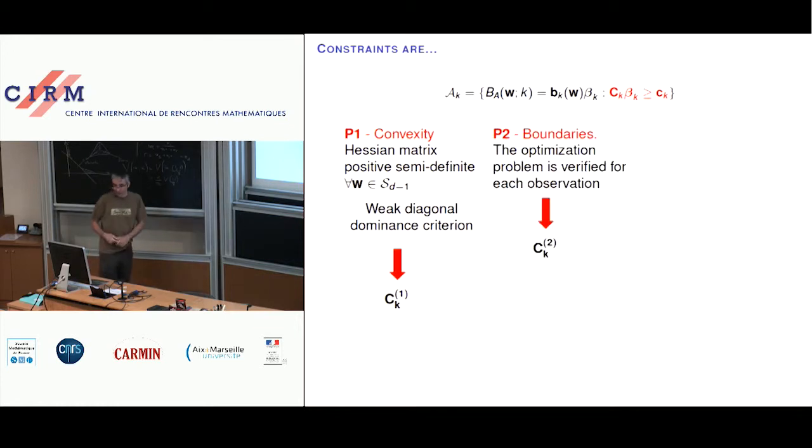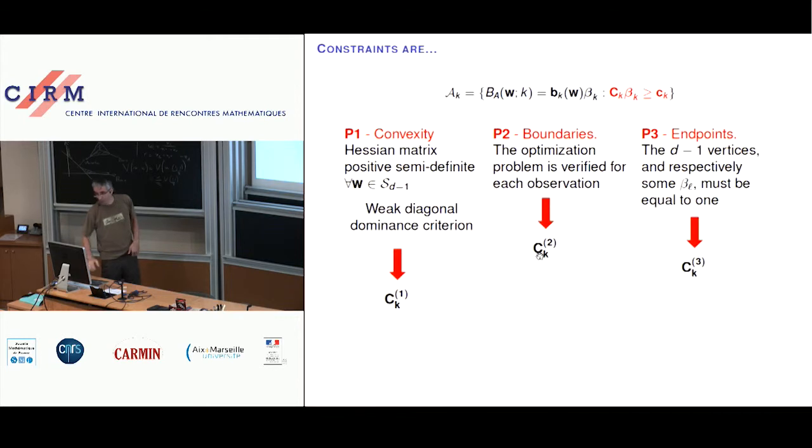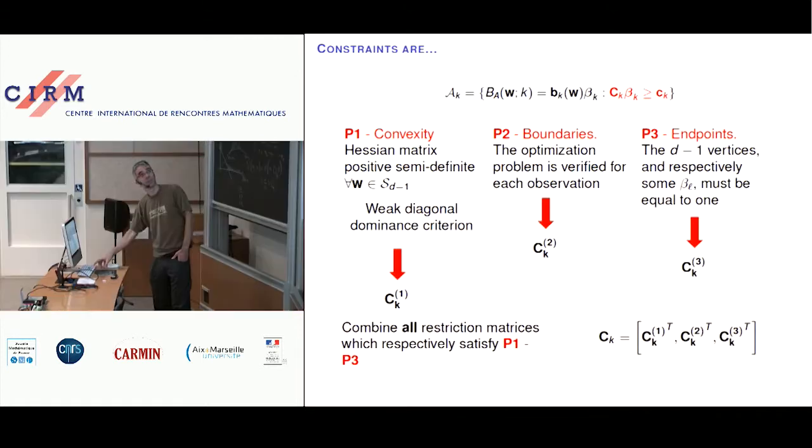Also, it takes quite a bit of time to find this condition. You have the condition at the boundaries. Remember, you want to go through. We want to be in the triangle of A like this. So this gives a second matrix C, and then we have a third condition. We want to be at the endpoint, okay? And then it gives us the condition C3. So we have three different matrices. We put them together, and then we just have to solve this.